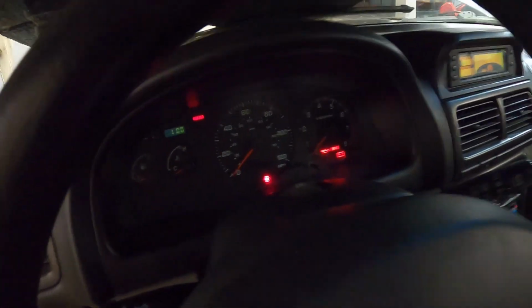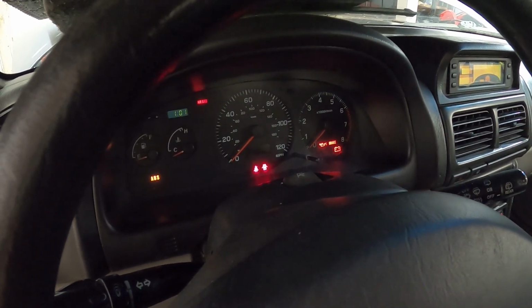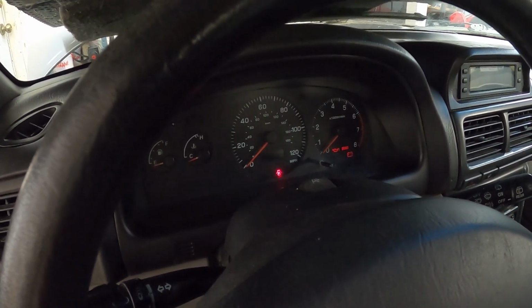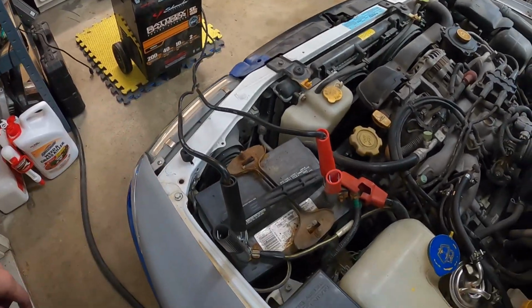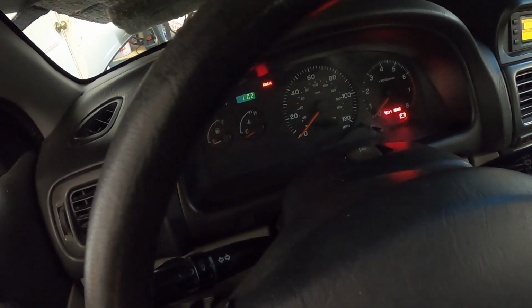So let's give her a crank. Oh, the battery's dying. Okay, let's charge that up. Okay, so let's try again. We got the battery charger hooked up, getting that battery fully juiced. So now we should be good to give this thing a start. Ooh, she wants to start. Oh, yes. It's alive, sweet.